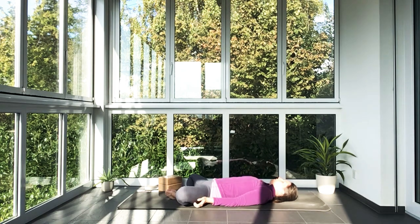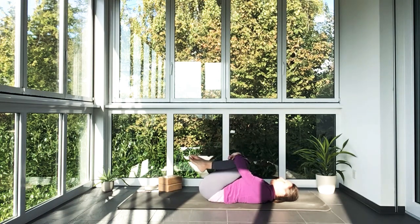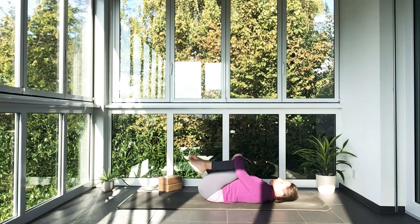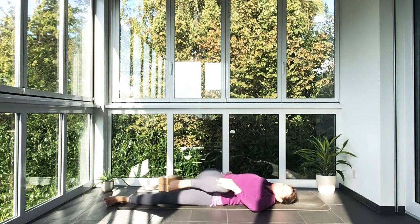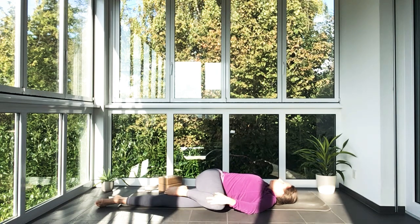Hands outside your thighs, gently guide your knees together, hugging your knees into your chest. Make those few little circles to the left and to the right. And then keep the right knee where it is and extend the left leg long down the mat. Inhale here. Exhale, twist, dropping the knee across your body. Left hand on top of the right thigh as you look over your right shoulder.